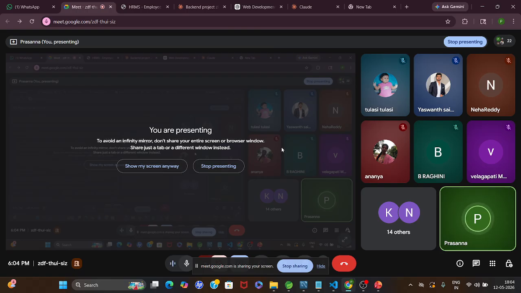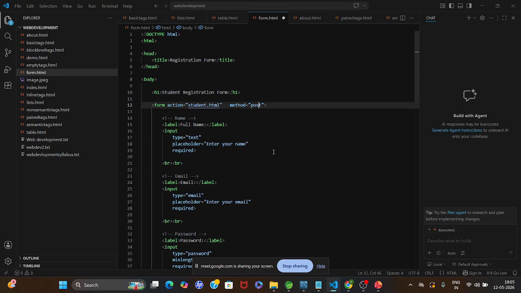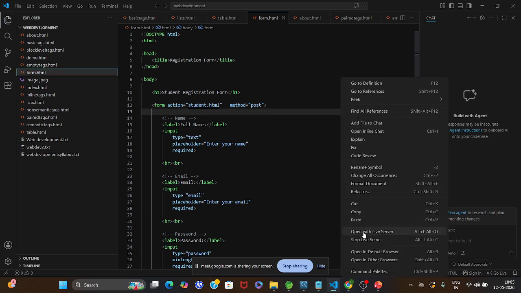I'm sorry, mention gender and skills also, so that you can know the difference between the radio and checkbox. I haven't shown the output of this, right? So wait, I'll show so that you can understand.